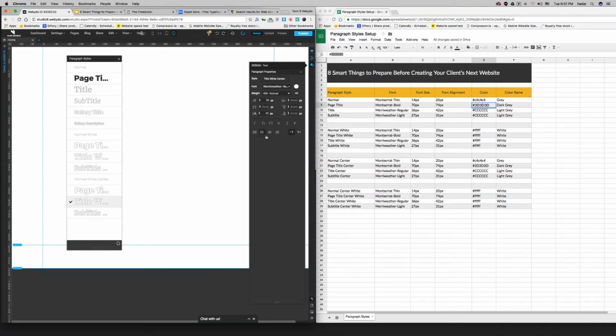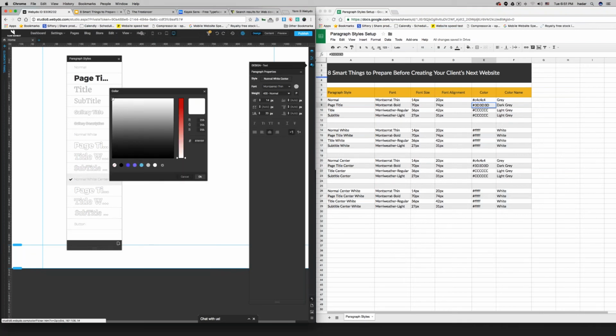Now, also what I wanted to mention, because you'll need it, is to add a paragraph style for buttons. Buttons are 99% of the time, okay, 97% of the time, white, centered. They're centered 100% of the time. But you can also have a button that is white and centered. Oh, I forgot to make this white. Now, why is it important?